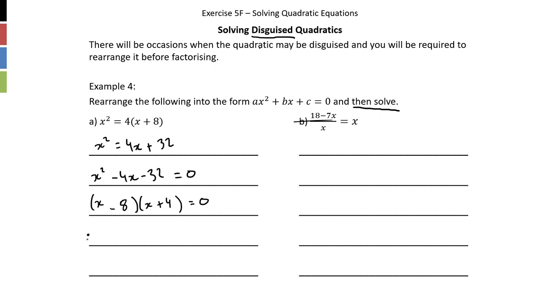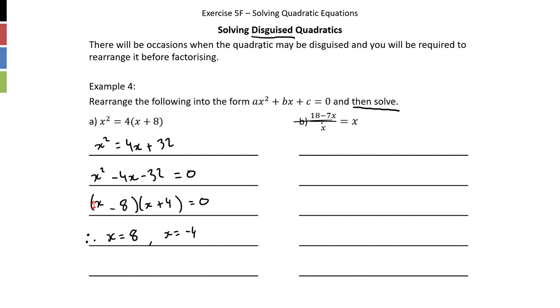And that leaves us with, therefore, and I'm going to use the shortcut, since this term here is negative 8, my solution is going to be the same number but positive. Now this shortcut only works when the coefficient there is 1. If you've got something else, it's better to write it out in full. This one, x plus 4 equals 0, therefore x is equal to negative 4.